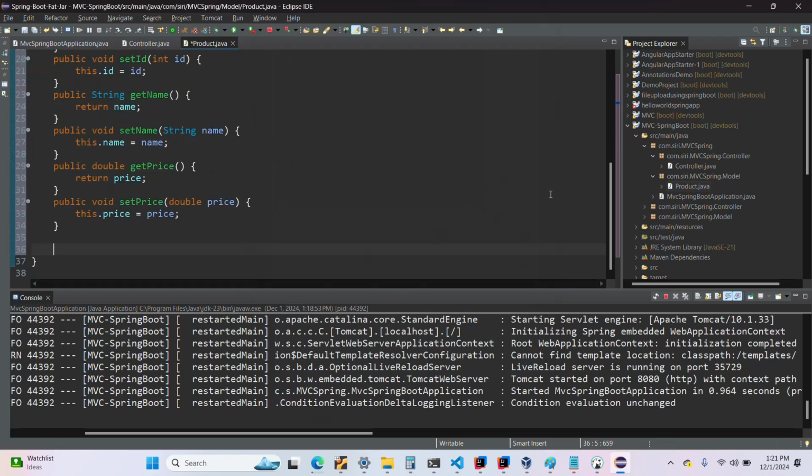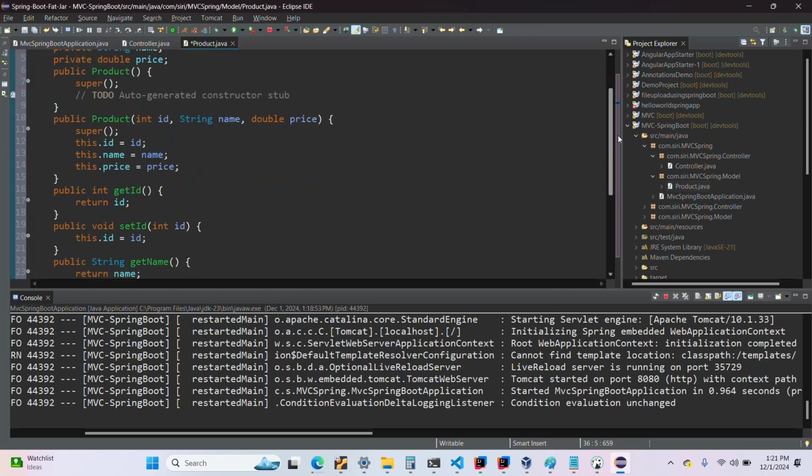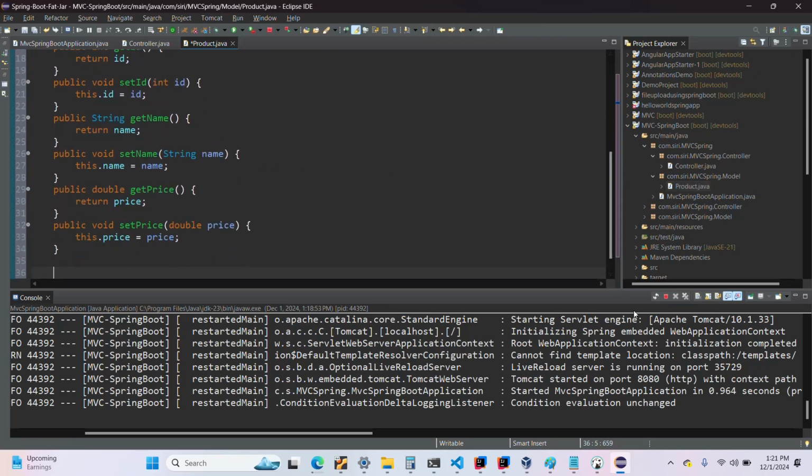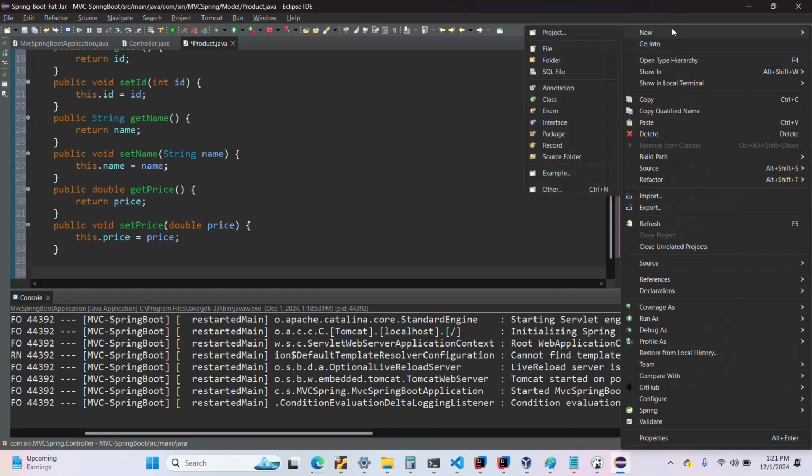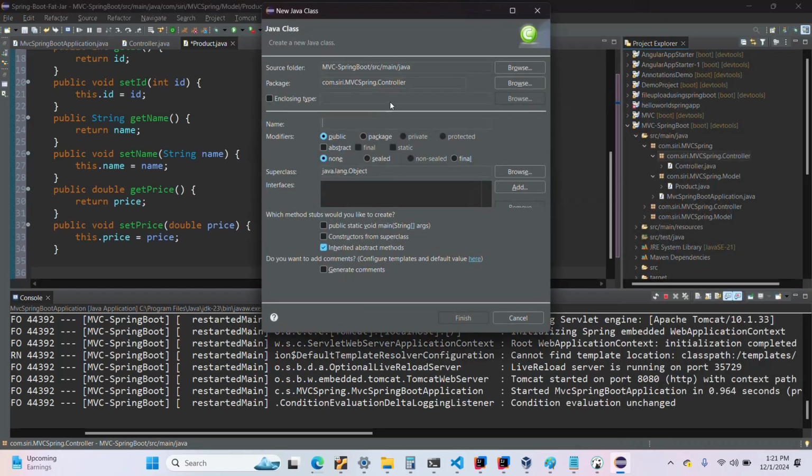Now we have created a product object. Now, what is the logic? What are we trying to do with this product object? What is the logic we want to implement? For that, we are going to create another package, maybe we'll say service package. We'll create a simple service package, and inside the service package, we are going to write the actual logic. It's going to be simple for understanding, at the rate REST service, REST controller.